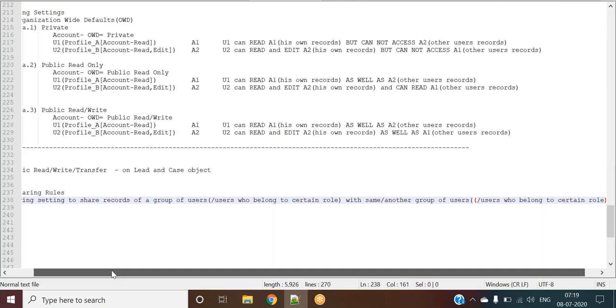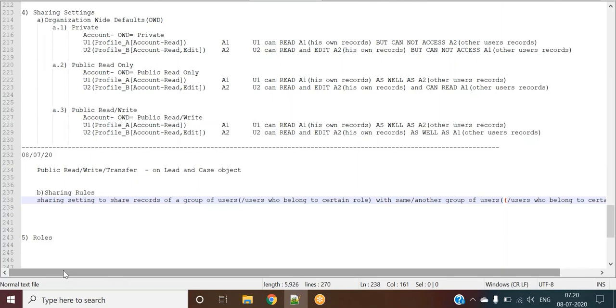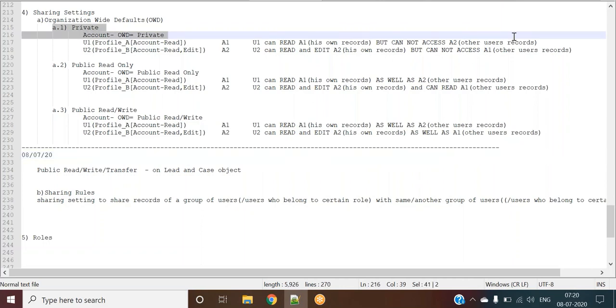So for this, let's take one requirement. We will consider that OWD for the account object is set as private, and in that case we have users U1 and U2.